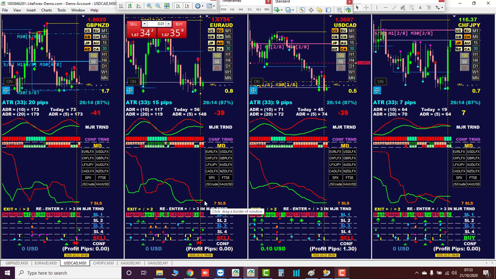So here we have a hindrance, a barrier stopping us from going sell. However, we have 1 green, 1 red. The last signal here was green, so we discount this. We ignore this as well. So we have 1 red.